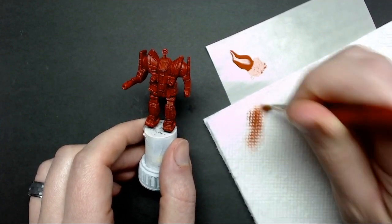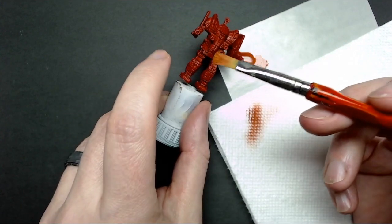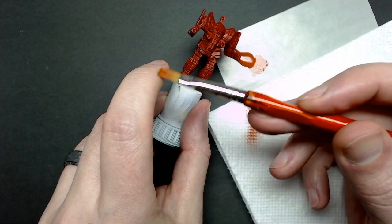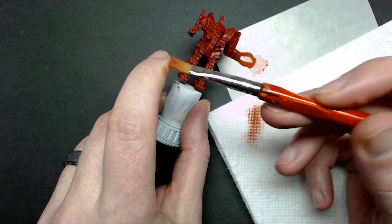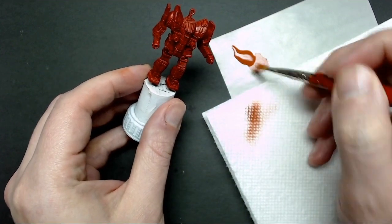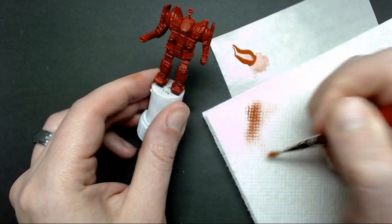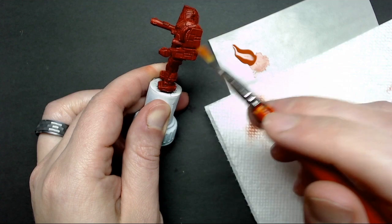I do want to talk real quick about dry brush technique in this case. You don't need a lot of brush pressure. You're really just kind of dusting the miniature in this case, and it's going to be different from person to person, but I'm not using extra hard pressure to apply the paint. I really just want to catch those high edges, and I'm going to use a downward only motion. I'm not going to try to brush back and forth or up and down as I go across the miniature.